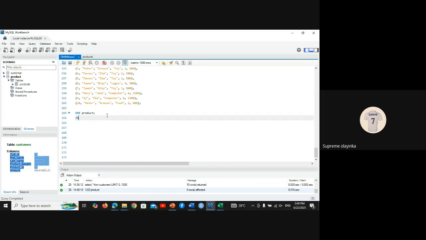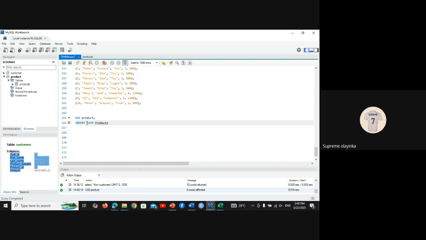So how can I insert values into products? Remember the table name is products. Insert into. Oh, thank you.